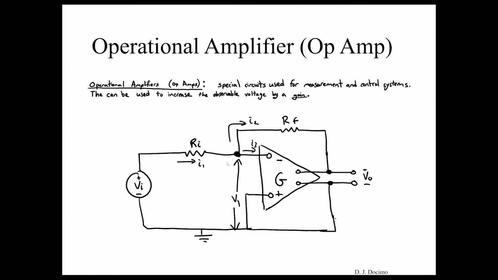We have some sort of source input voltage coming in. We have a voltage coming out here. We have two resistances here, our input and our F, or output resistances, I'm going to call them. And then our op-amp here, which has some sort of gain, and that's going to adjust what this output has here. And this V1 here is our voltage at this point with respect to our ground. So that's V1 is what I'm going to call that.